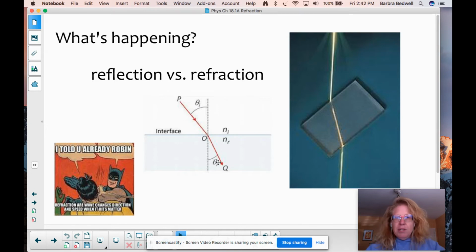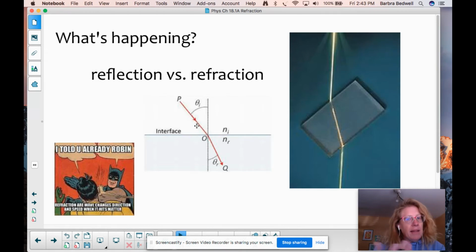Just like what we did in the last unit, when we are drawing rays of light and drawing ray diagrams, we still always define our angles the same way. We've got an incident ray coming in here, and this dashed line is a normal line. It is perpendicular to the surface. You can see that we've got our angle of incidence up here. So theta I is our incoming angle. Then as it bends through that material, you can see that there's a change in angle here.